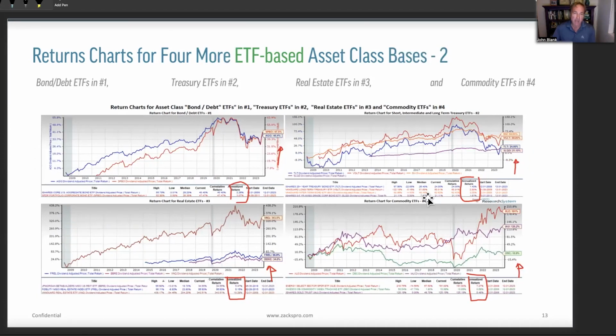All right. So 4 more ETF-based asset classes. This is aggregate bonds. Here you get the treasuries. Here you've got the energy again and gold. And down here you've got your REITs and ETFs for real estate. So again, keep these adjusted annualized returns and these tickers in your mind and reference these slides. As always, these charts are what is really important to get for the detail of the tickers and the returns. Obviously, it's kind of small print, a lot of information. That's why we want you to get a hold of us and give us the chance to give you these slides. They are the key thing.